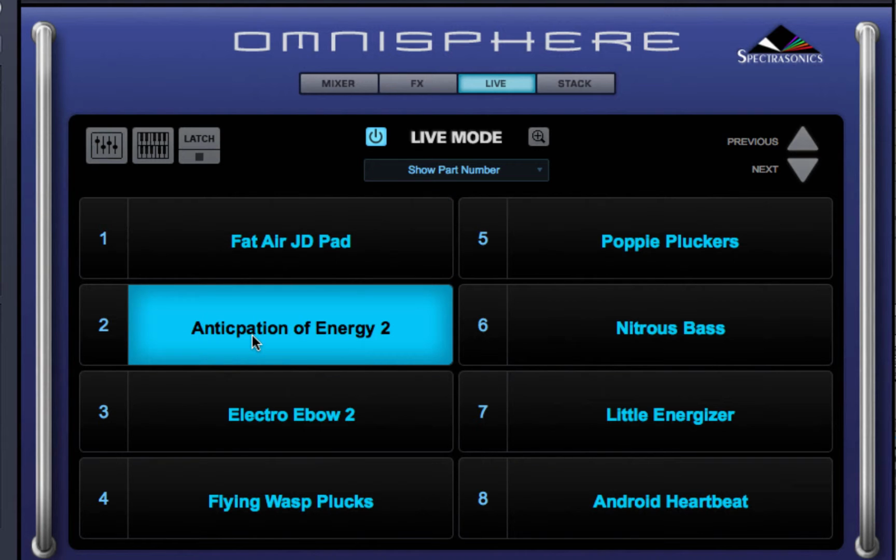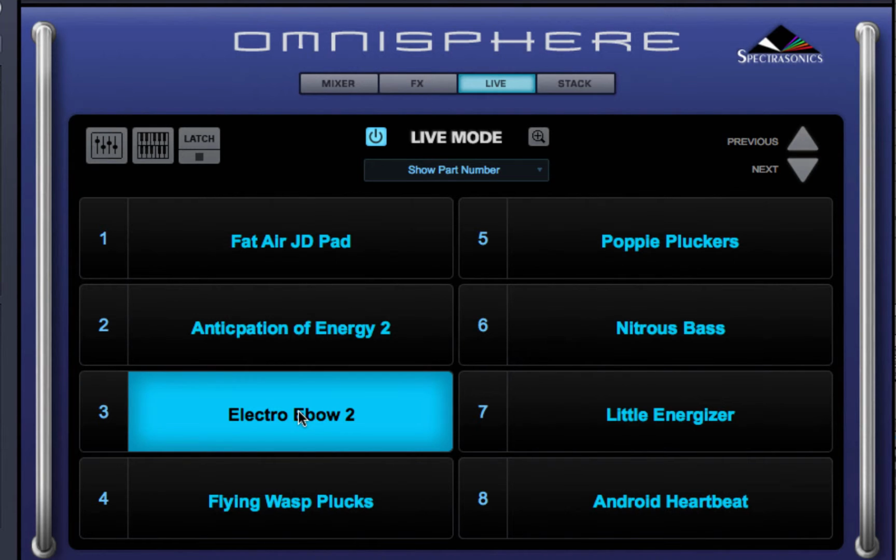Here's one called Anticipation of Energy. So that's how that one sounds. Here's one called Electro Ebo. You notice some of them have slightly different arpeggiated rhythm.